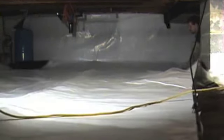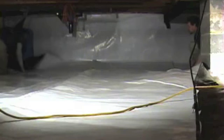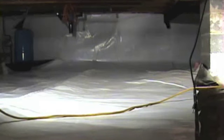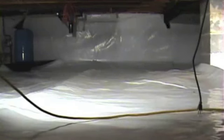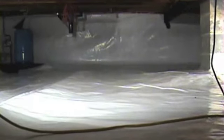Ultimately, we want a nice clean surface, and if we walked around with our boots on, we'd get it all muddied up. And again, it's aesthetics, but when we're being paid to install a vapor barrier like this and to do a process like this, it's more valuable to the customer that it's clean and white, and it gives a much better appearance of healthy, and it looks better. So it's up to you, but once you get the white side up, and depending on what season you do it in as well, it's not very uncomfortable to have your shoes off.